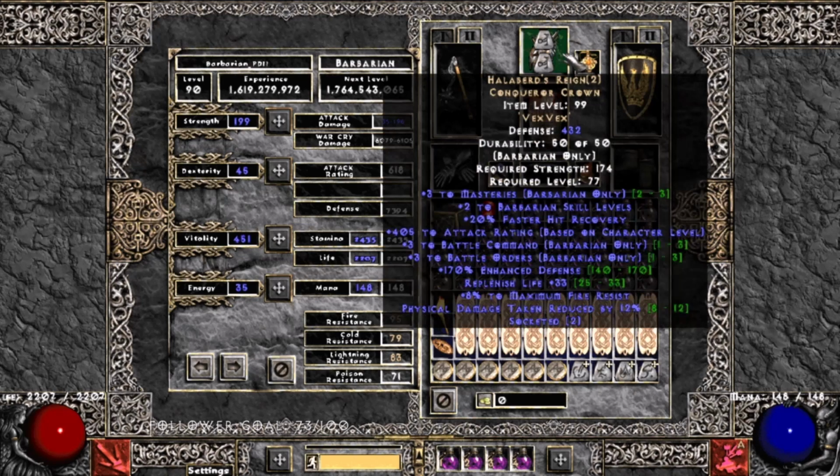Okay. And the helm is Halberd's Reign. This is a very underrated helm in my opinion, because it is so good and very few people are using it. So these 3 masteries help us a lot to max our resistance, for more natural resistance, more walk speed. So I consider this an insane helm. Also, of course, the 2 Barbarian levels, amazing. And of course, 3 Battle Orders, great here.